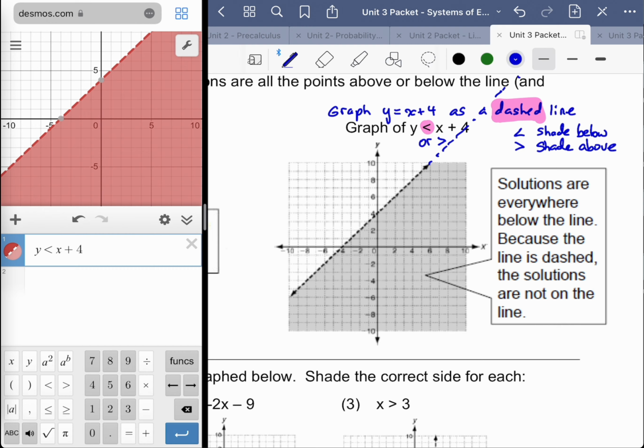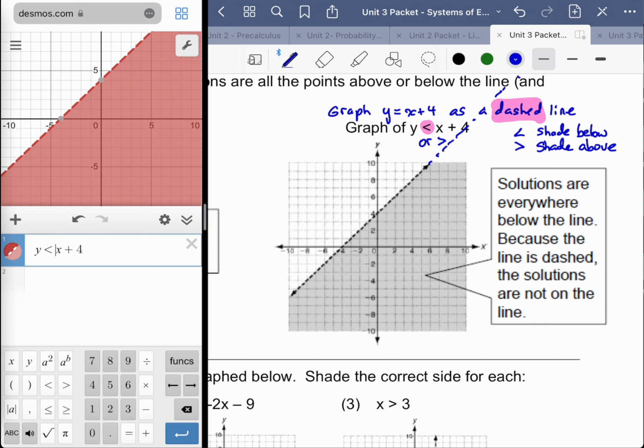In years past, before Desmos even existed, you'd make your dashed line, plot everything correctly, and then say, okay, I don't understand how to shade, I'm just going to guess. It's one or the other, I'll take a shot in the dark here. But now you have the ability to just have the correct answer, and then worry about why it works the way it does later on. So what I do is test a value in my mind for x and y from the shaded region and the not shaded region, and make sure that it plays out.